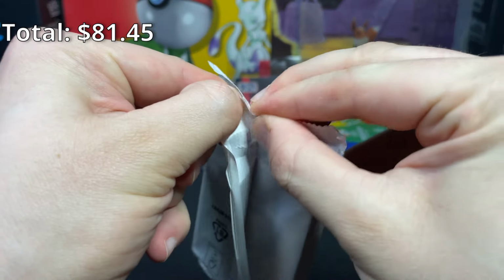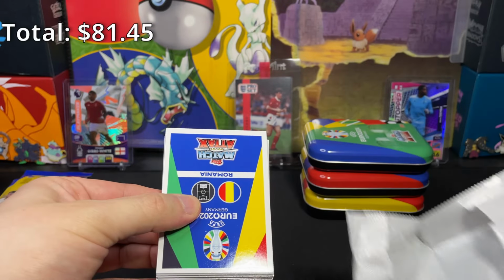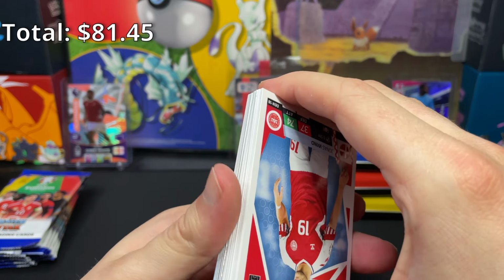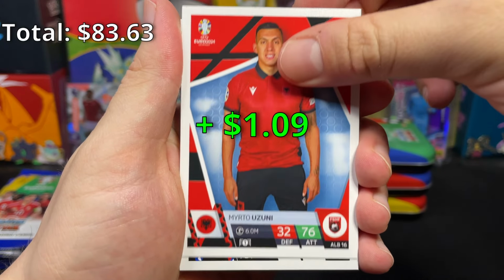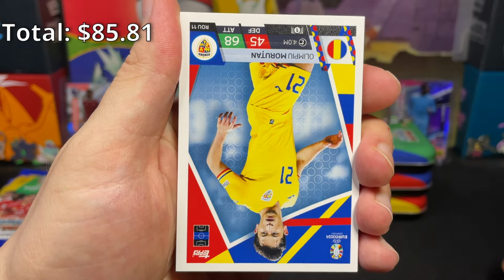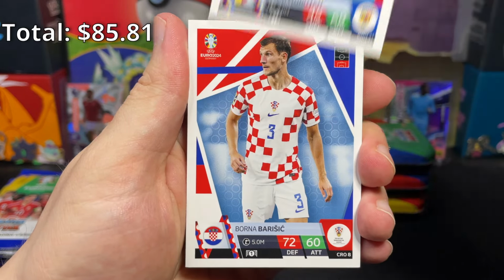the Mega Pack for Booster Tin 3. This will be the last one. We'll see. So we end with Romania. So that's our crystal. Nothing too crazy. So we start with Jonas Wind, Uzzini, Camavinga, just won the Champions League. Scamacca with Italy there. He did well at Atalanta against Liverpool.